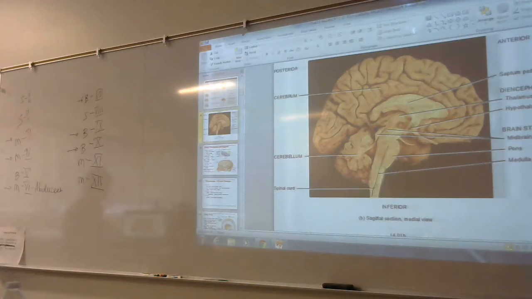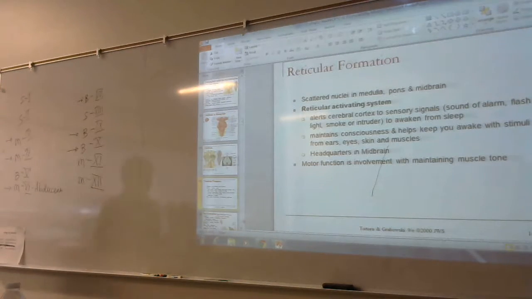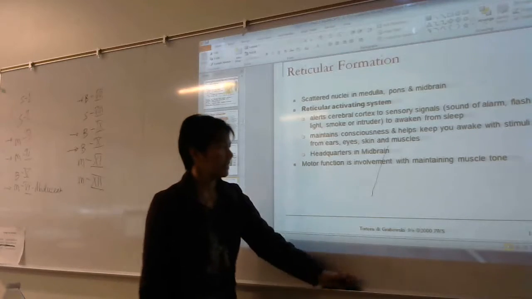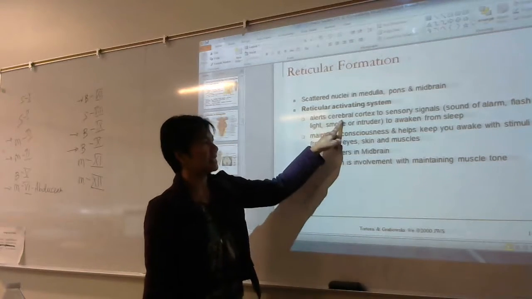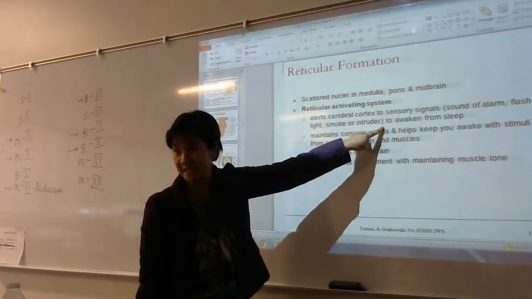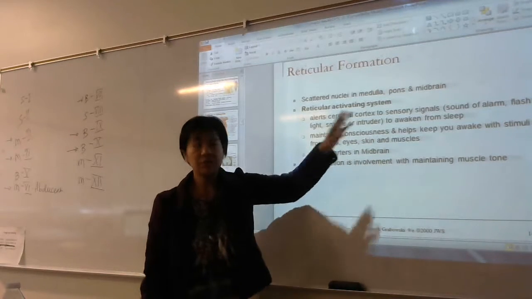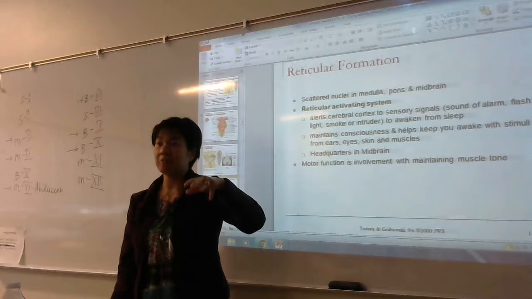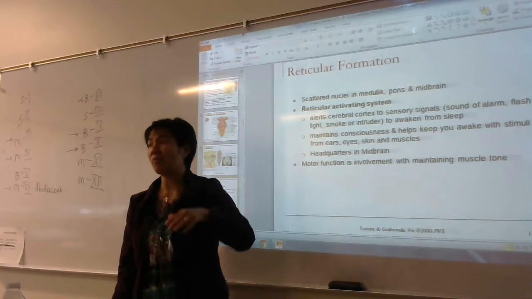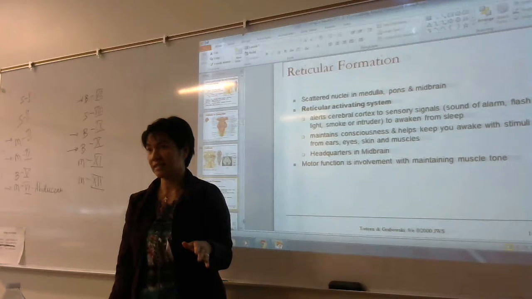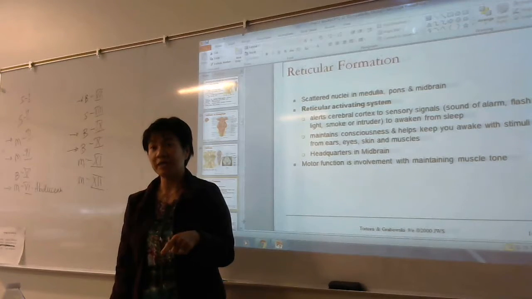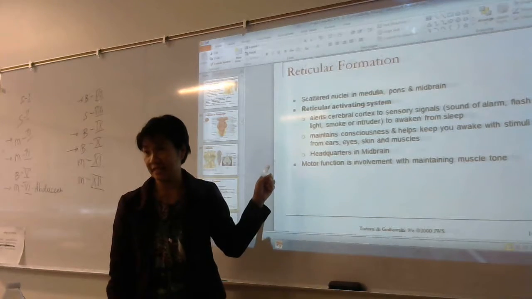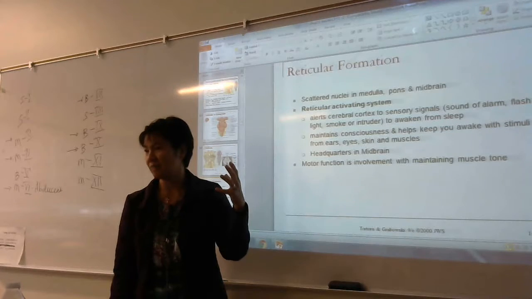Have you heard of that? Reticular activating system. Right here. Okay? This is your wakefulness. See, it wakes you up from your sleep. There's the difference between sleep and coma. Sleep is temporary loss of consciousness. Coma is permanent loss of consciousness. So you woke up this morning because your RAS is working. You heard the alarm clock and you woke up.